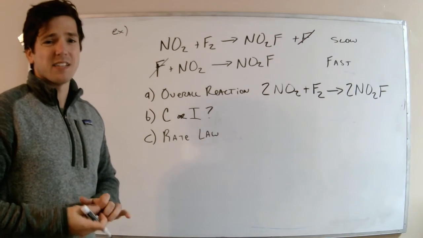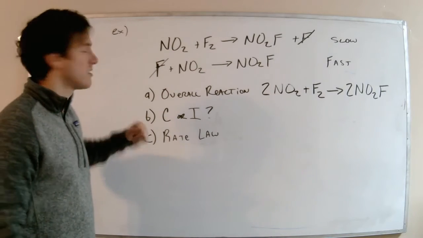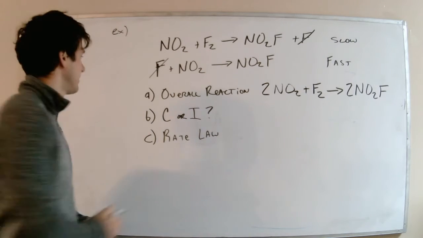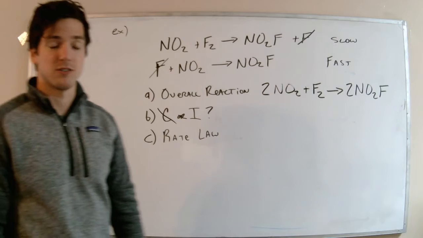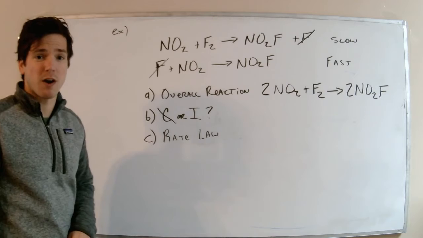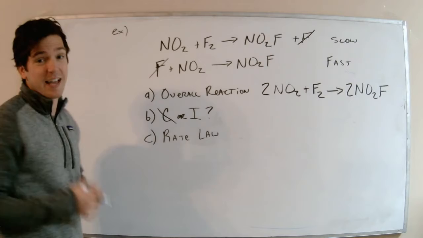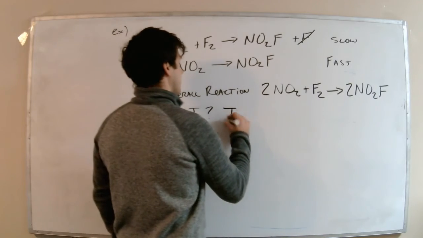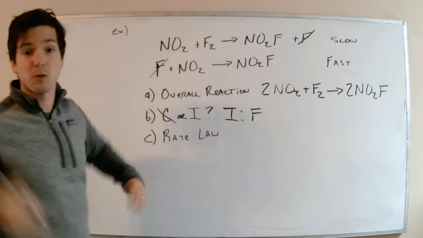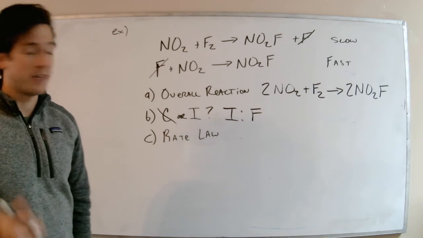Catalysts or intermediates. Remember, in our first step, something is crossed out in the beginning, it is a catalyst. Did we cross out anything in the beginning? No. So actually, there's no catalyst in this reaction, okay? Lots of reactions without catalysts. But is there intermediates? Is there anything else we crossed out that wasn't in the beginning that was just kind of a role player in our reaction? And that, of course, is true. We do have an intermediate, and it was fluorine. We crossed it out. It wasn't in the beginning, right? Or else it would have been a catalyst. Now let's go ahead and determine our rate law.